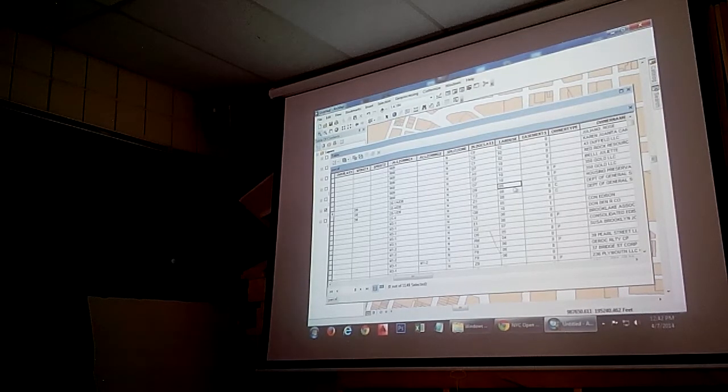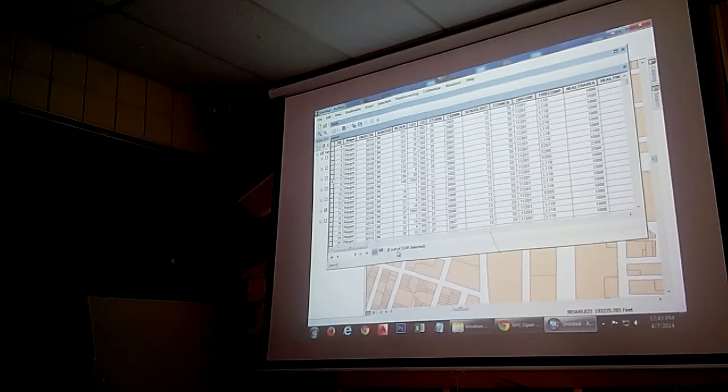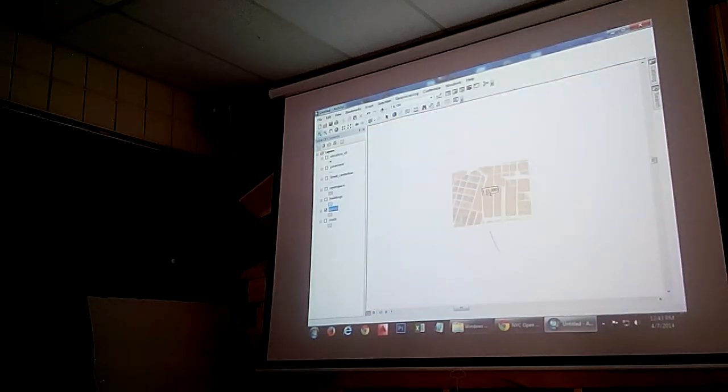Okay, keep it on the header. We're going to go back to that. But this is a big shapefile. And one thing I can directly see within this attribute table is that if you look underneath, it will tell you how many total fields and how many total elements are in the attribute table. So it says 0 out of 1,149 selected. So it means on my map there are 1,149 parcels visible. Does it make sense? Okay, so I'm going to turn this off for a second and then zoom out.